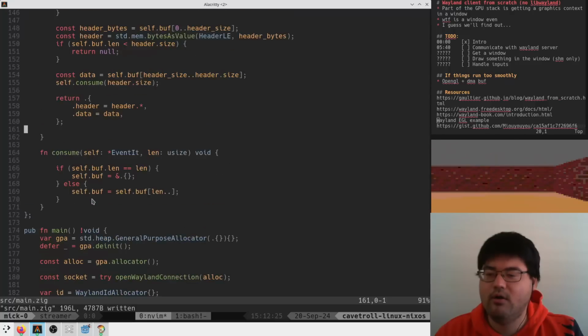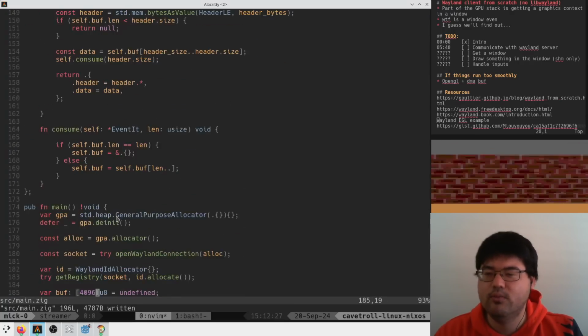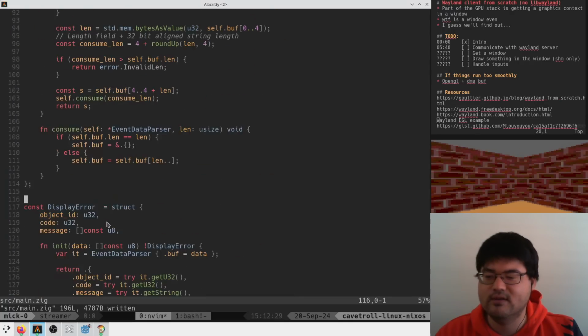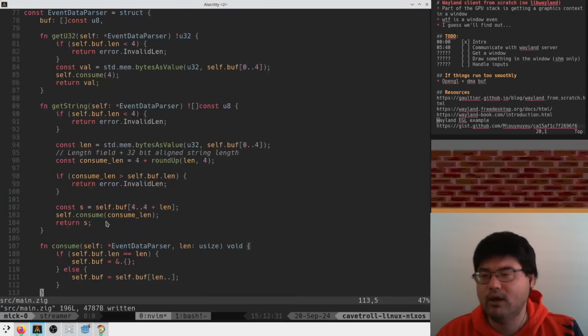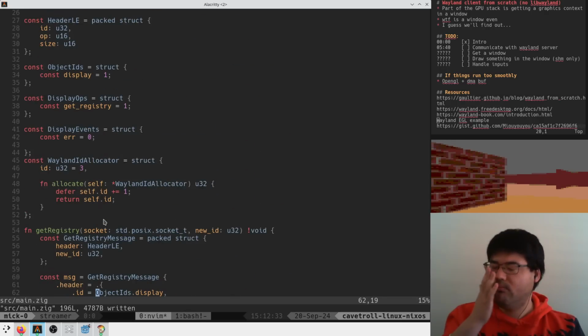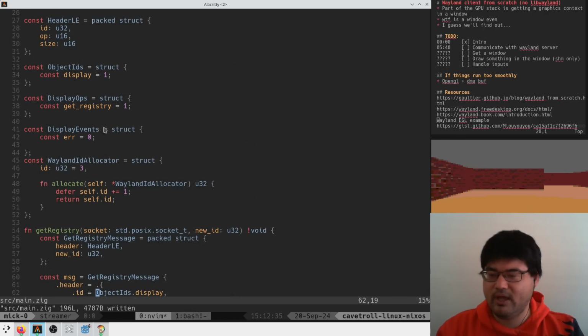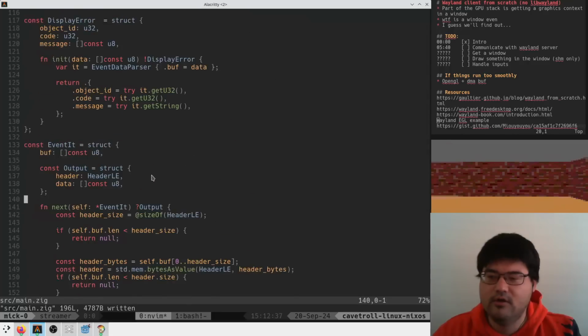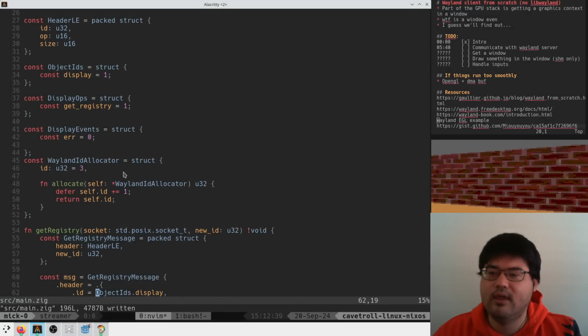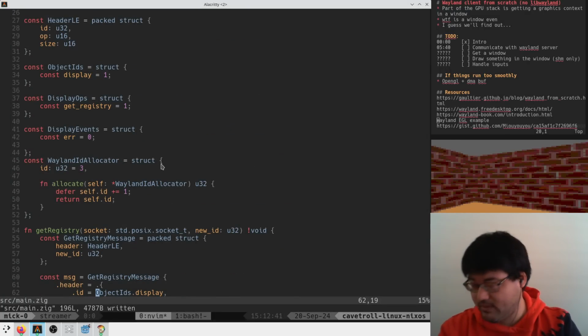So now, when we are iterating these events, we can check if it is an event that we know about, right? So we have display events here. We need to get an object ID mapping somewhere, right?